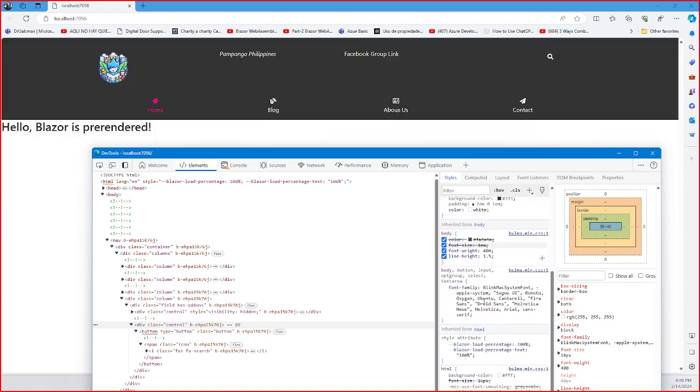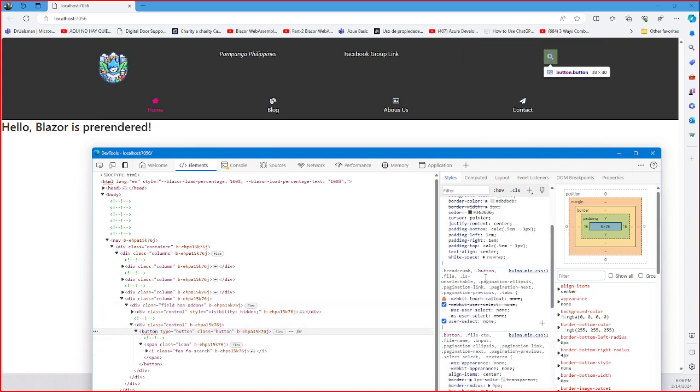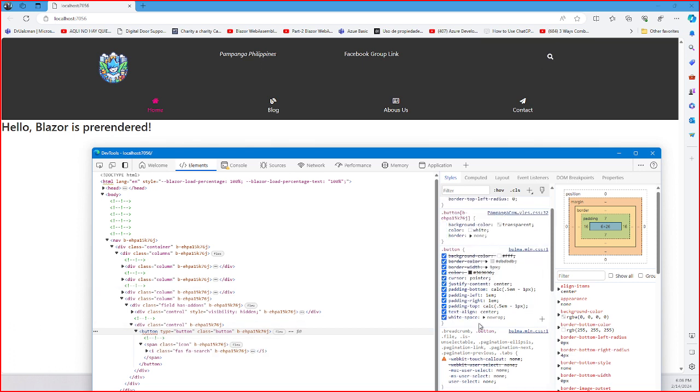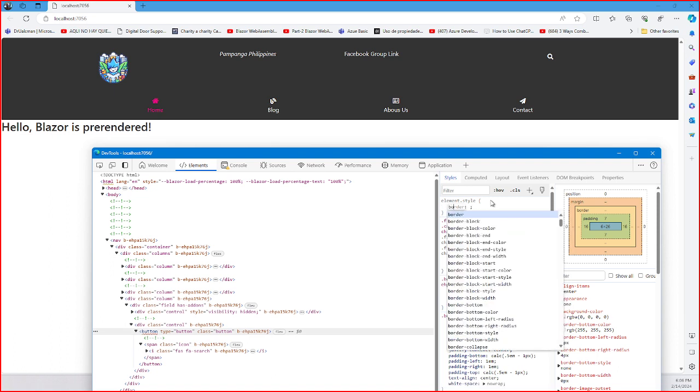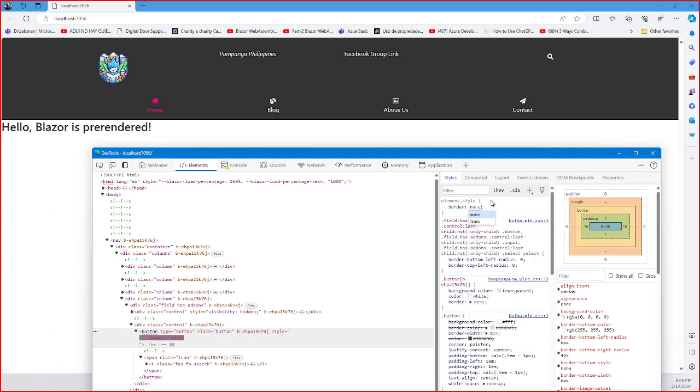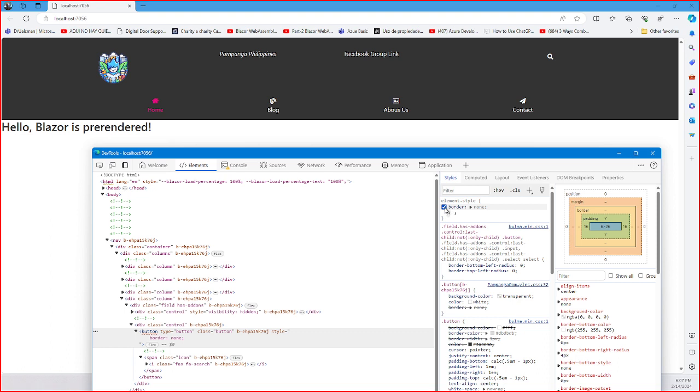Padding, color. I guess it's because we use a button and the button has some borders. None. Here border should be none. So let's try to put border none again. Yeah, border is none.